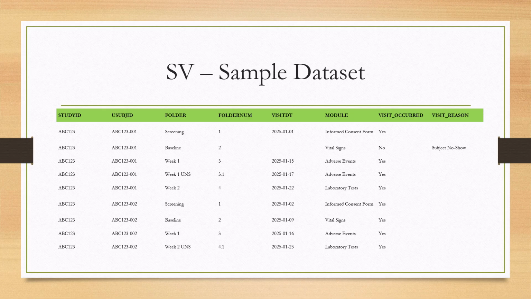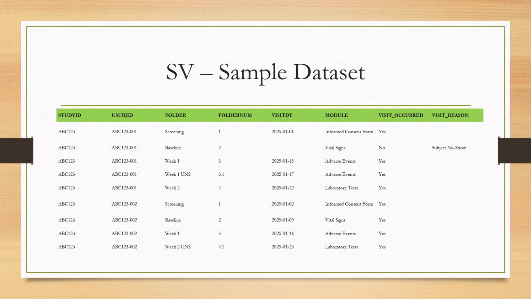The benefit of this convention is that since you have already generated the SV domain from the raw dataset, you can use the SV domain for the VISITNUM and for any other information in SV to be used in your other SDTM datasets, and you do not need to rerun again and again after generating the SV.